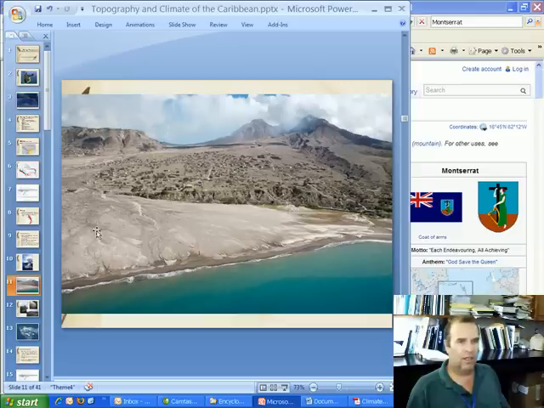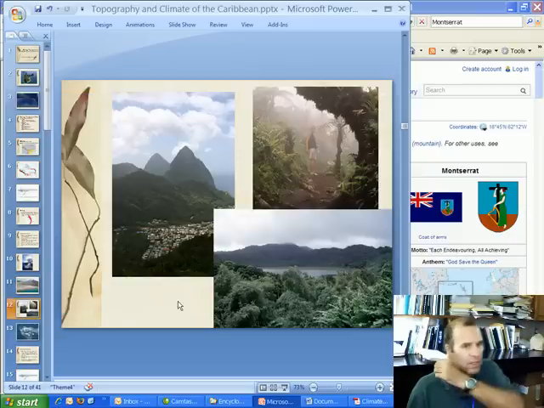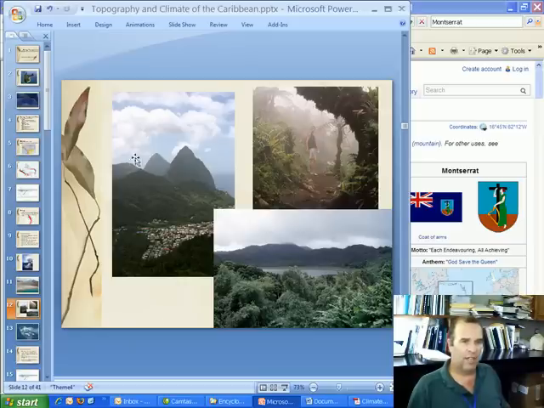But as you can see, the island is building itself, it's getting bigger, and this is what happens with these active volcanic islands. Some other images of the more active volcanic islands. These are the pitons in St. Lucia. Okay, this is, I think, the town of Soufrière. The pitons represent old volcanic plugs, or the central part of a magma chamber of a volcano, and the rocks around it have been eroded away. So you have Petit Piton and Gros Piton.